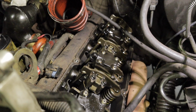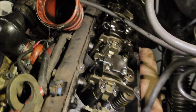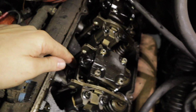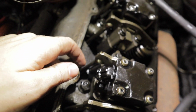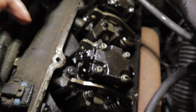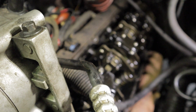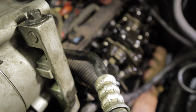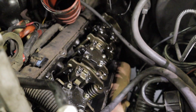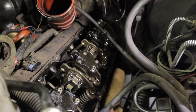So we're going to pull these out. Pull the glow plugs out. It's pretty simple. The glow plugs are just located right down, like I said earlier, to the right of the injector. That little shiny silver thing at the tip of my finger. With the injectors out, it's super easy to pull them out. So you pull them out, leave them out, we'll put the new injectors in, and then we'll turn over the engine by hand, which I'll show you, and that'll clear out the cylinders. Sorry if that was out of focus. I kept drifting you guys off. But that's the gist of it.